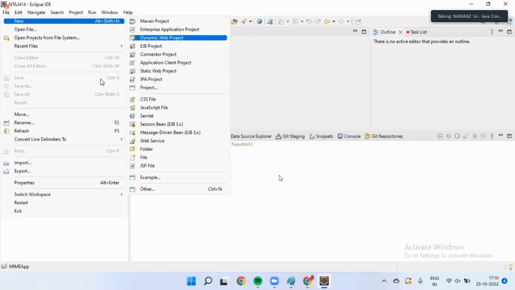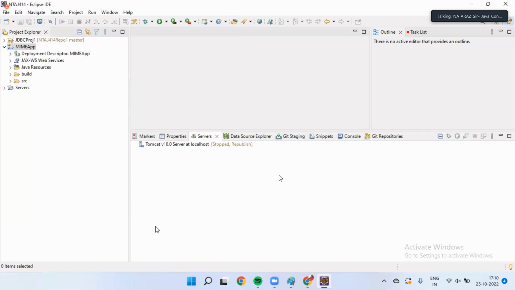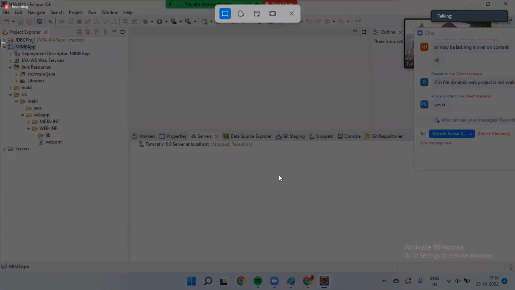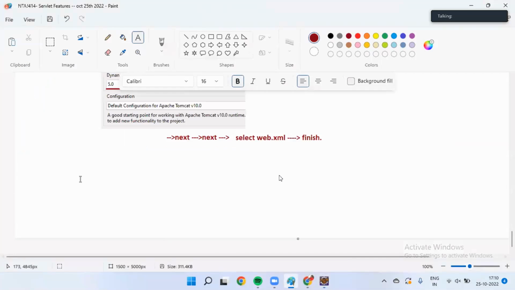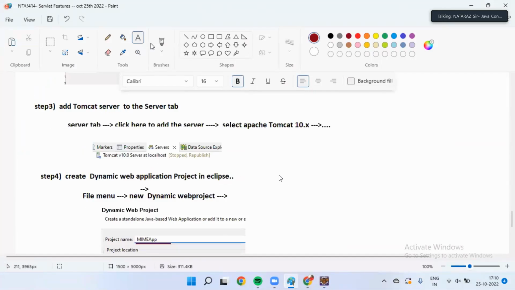You have to use Eclipse JEE, then it will come. Yeah, listen, boss. Java resources. This is the directory structure we are having. Understand the directory structure.